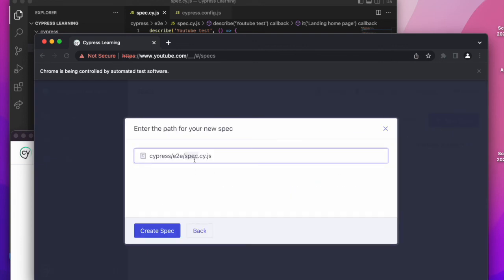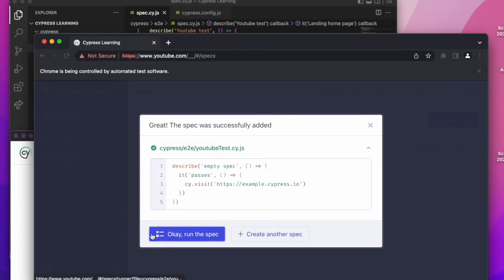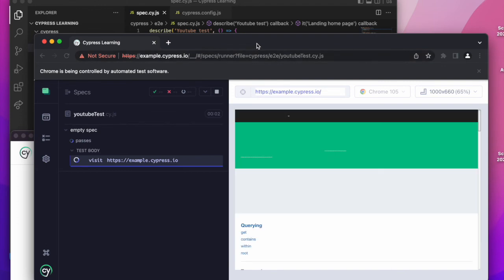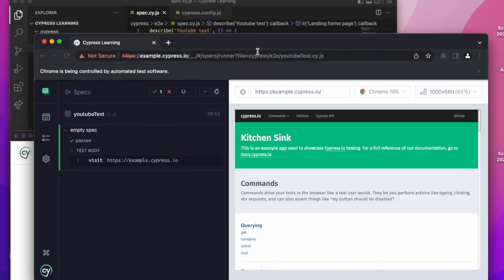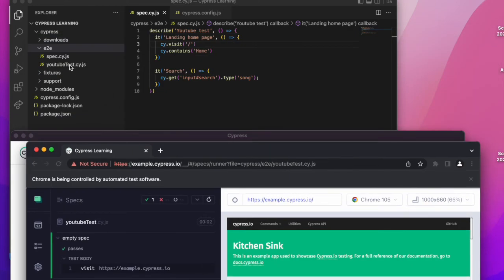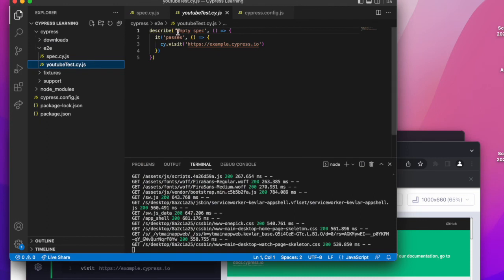If you click on it, for example, I'm giving you YouTube test, just save it, create spec. This is the empty spec again, but it is already run. I don't want this to be run. Let's see, it is created. Yeah, see, it's created.